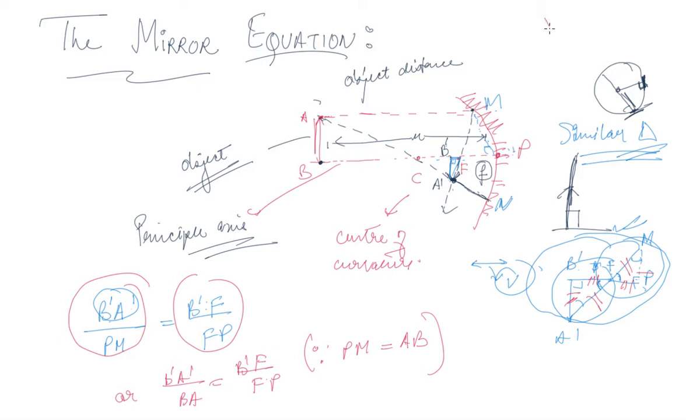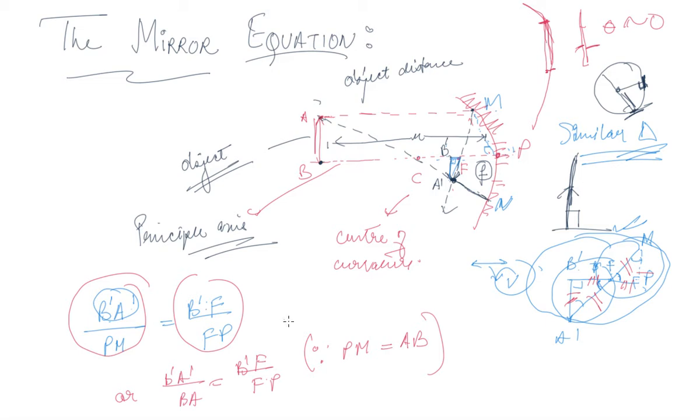Suppose we are considering a very big mirror with a huge curvature. If you look over this particular length, this length and this length, and if you draw a straight line, this length is almost equal. If the angle between them is very small, if theta is negligible, then this length and this length become equal. Therefore, PM is equal to AB. So this is what we have arrived at so far.